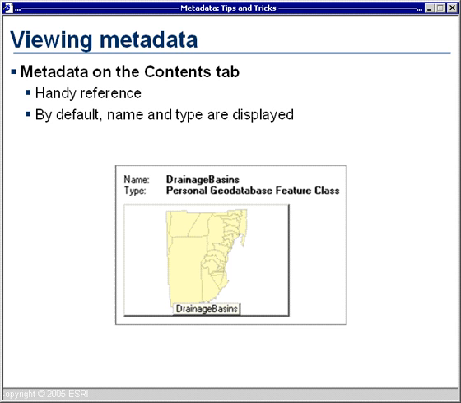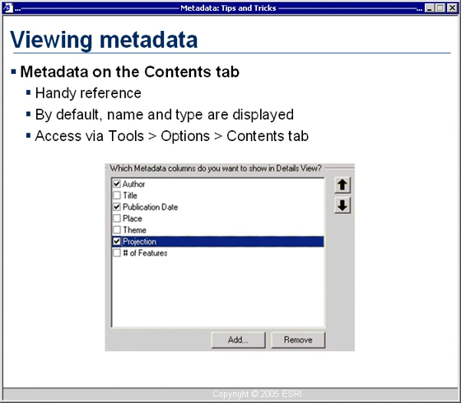You may not realize it, but when you use the Contents tab, you are viewing metadata, and by default, you see the name of the data set and its type, plus a thumbnail if one has been created. You can customize the information that displays on the Contents tab by adding some metadata elements via the Tools menu and its Options dialog.